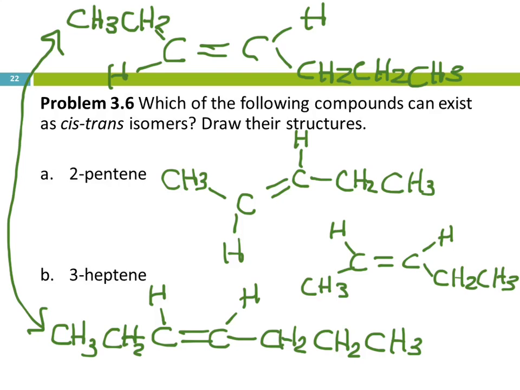Sorry, Judy, how did you pick the trans conversion? Because I look at this, and here I have the hydrogens on the same side, and I can put them on opposite sides of the double bond, and it's different. Okay? So you're purposely trying to draw them opposite? Yes. Because it's asking which have cis-trans isomers and draw their structures. So if there are cis-trans isomers, you draw one that's cis and one that's trans.